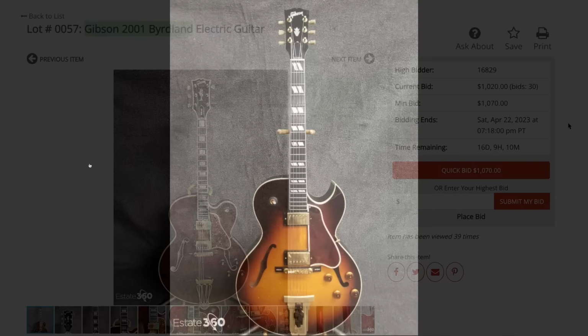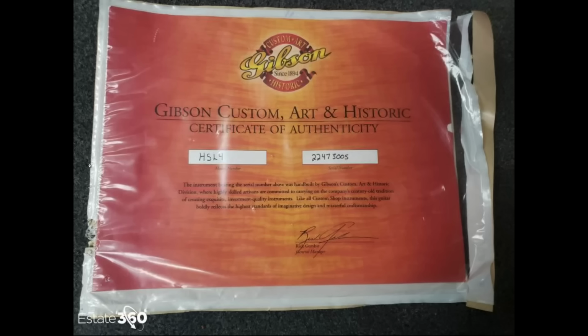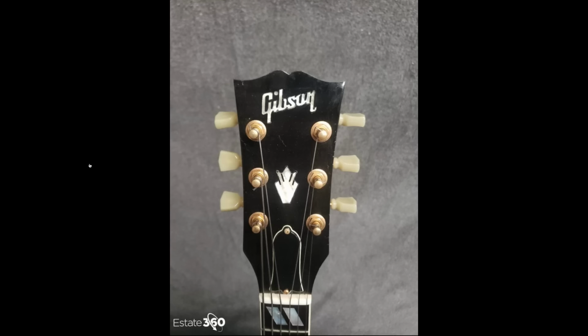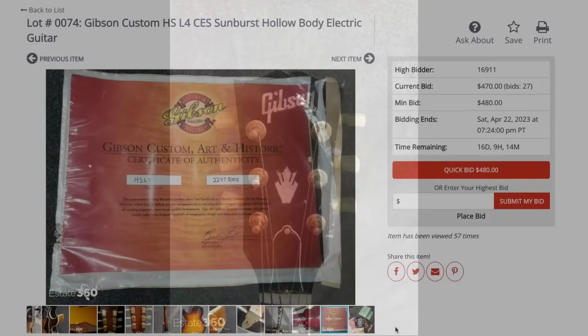Next up, a slightly better condition L4. I don't really have too much to add to this one. The back isn't too fancy, but at least we have the serial number, which is a little bit wonky because it was made in the future, 2023, 247th day of the year in Kalamazoo. I don't deal a lot with the jazzy archtop guitar, so even I don't necessarily have an answer for that one, but I have run into them having a weird different serialization system, because this COA style tells me 90s to early 2000s-ish, so my guess would actually be 2003.